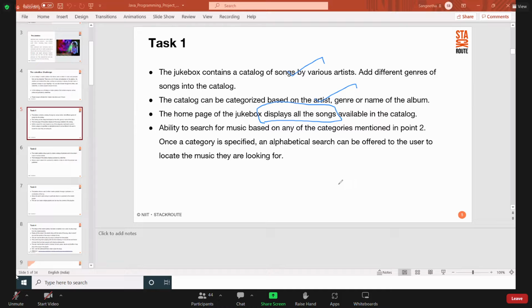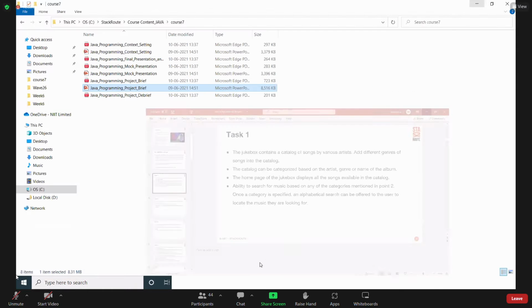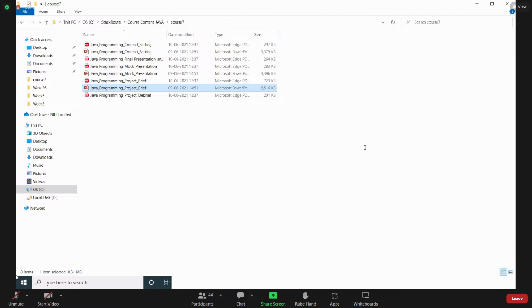And search song. Alphabetical sort, followed by search. Search can be based on song name, it can be based on genre, it can be based on artist. That you give as options based on switch case. So I don't have much functionality, only two or three. So you should have the same.